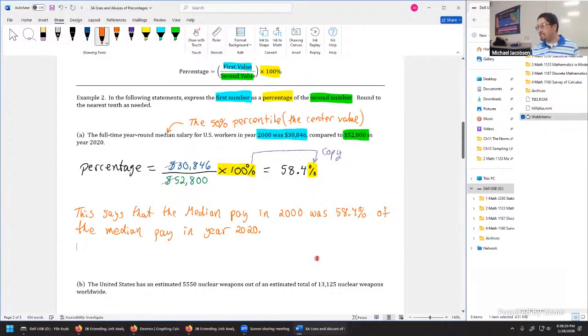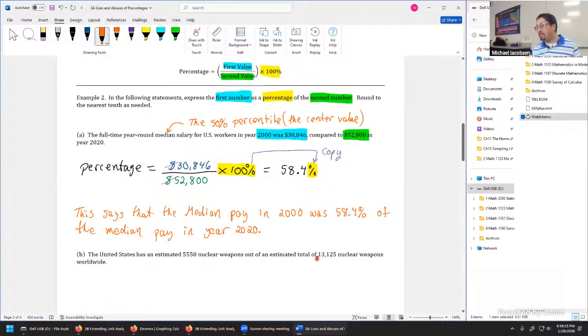Okay, let's try out another one before we get into the other problems. This one is also about the USA, but this one's different. It's about nuclear weapons, so kind of a more concerning problem. It says the United States has an estimated 5,550 nuclear weapons. That's definitely an estimate because we don't know how many of these weapons might be classified and just not listed anywhere that's available to the public. This is out of an estimated total 13,125 nuclear weapons worldwide. And that's also an extremely vague estimate. We're going to have to rely on the CIA to do a really thorough job to track every single possible nuclear weapon. That might be a very hard figure to estimate as well. All we're doing is rewriting this information now in terms of a percentage altogether.